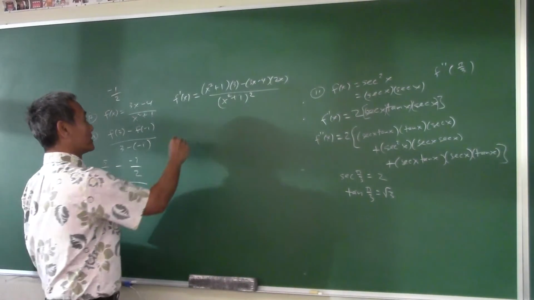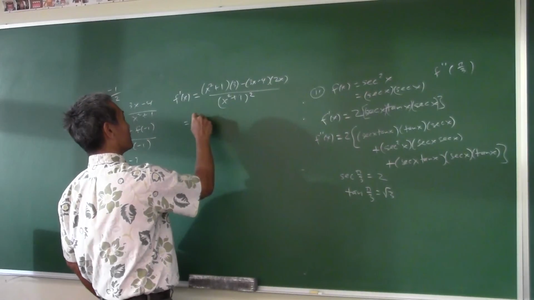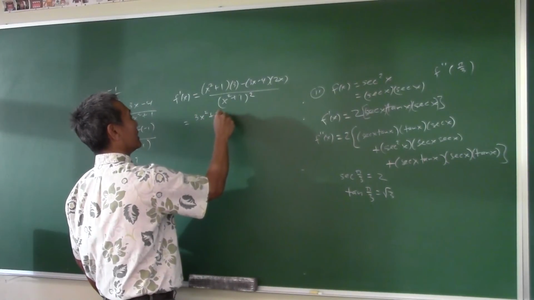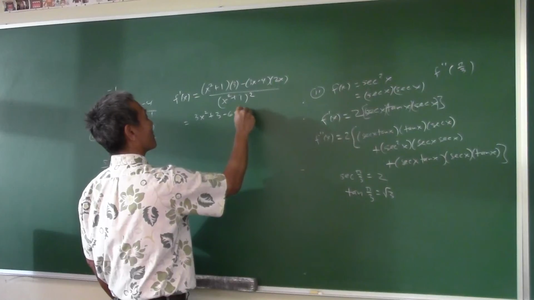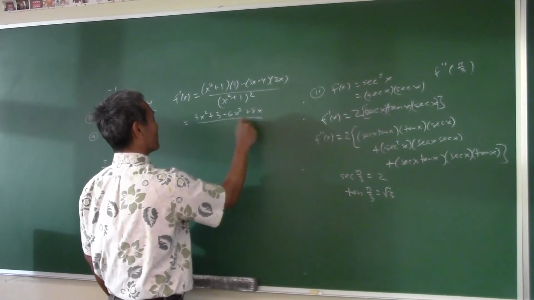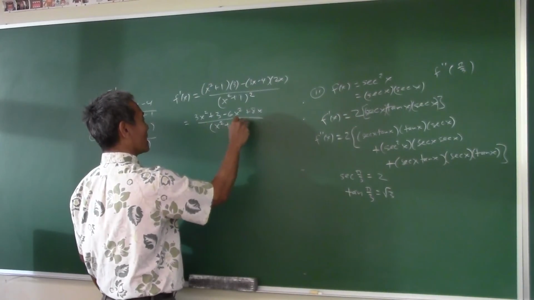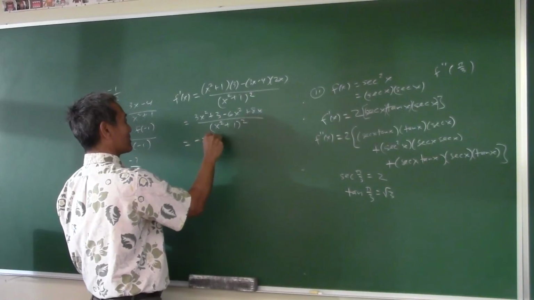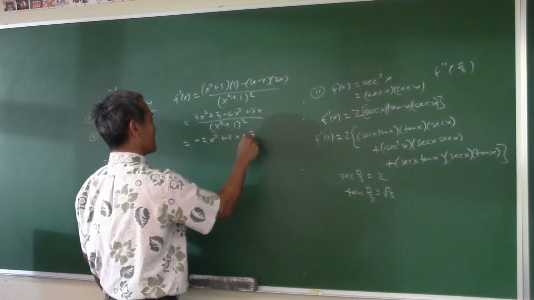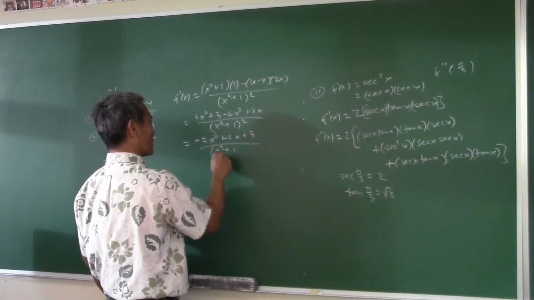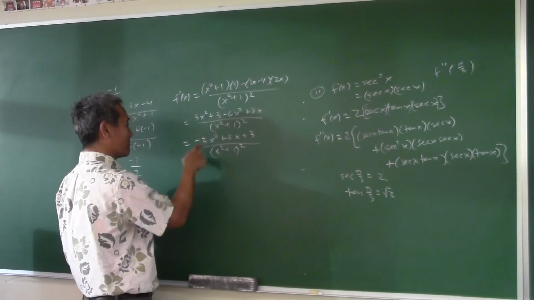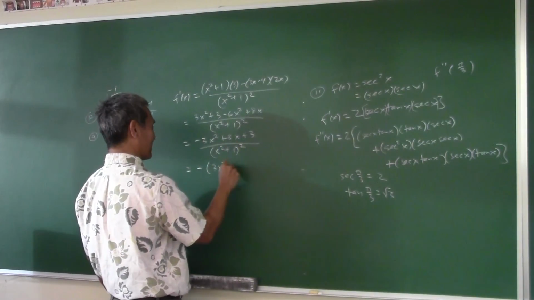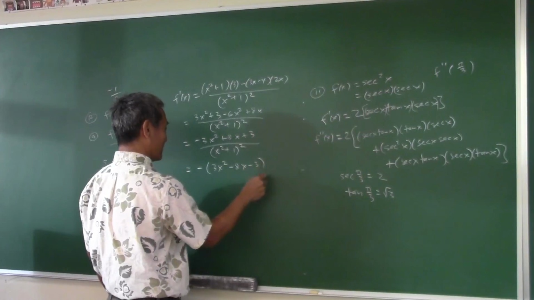Okay, so simplifying the numerator, you get 3x squared plus 3 minus 6x squared plus 8x, all over (x squared plus 1) squared, which is -3x squared plus 8x plus 3 all over (x squared plus 1) quantity squared. And I don't like my first term positive. I'm going to factor out the negative sign, but that's just me.